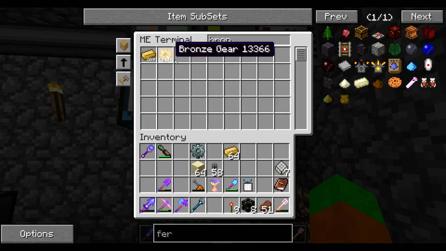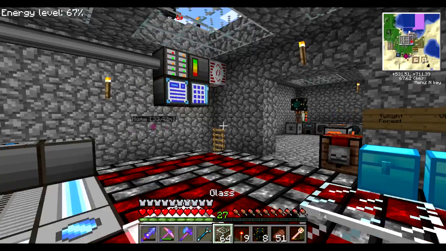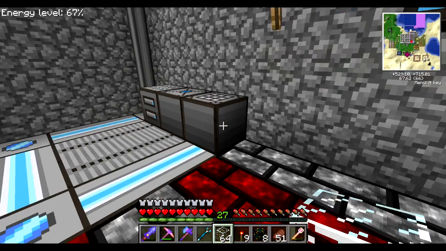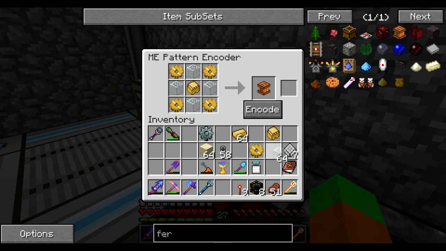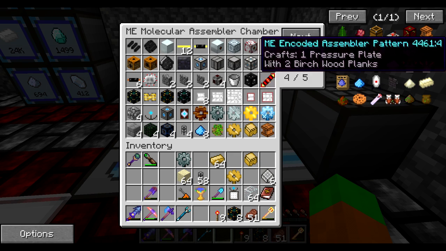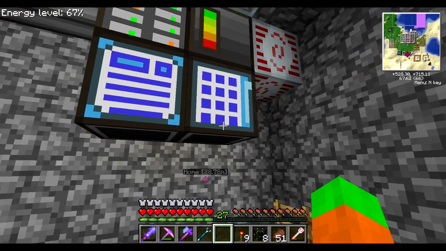So let's get a bronze gear, some glass, and a sturdy casing. And I'm gonna go ahead and add that recipe. So that and that gives me the fermenter. Add that again. My last of the 4th page. From here on in, this will be the 5th page.